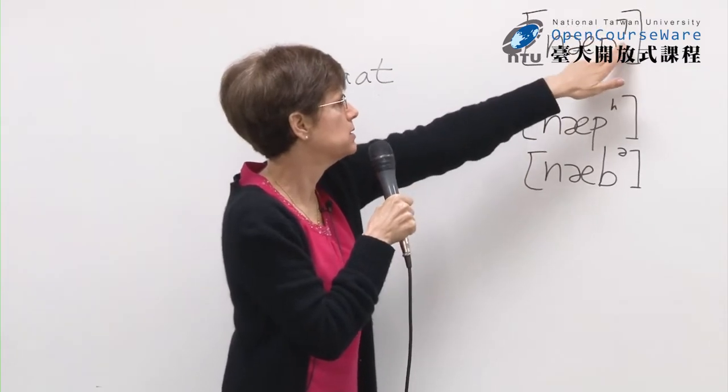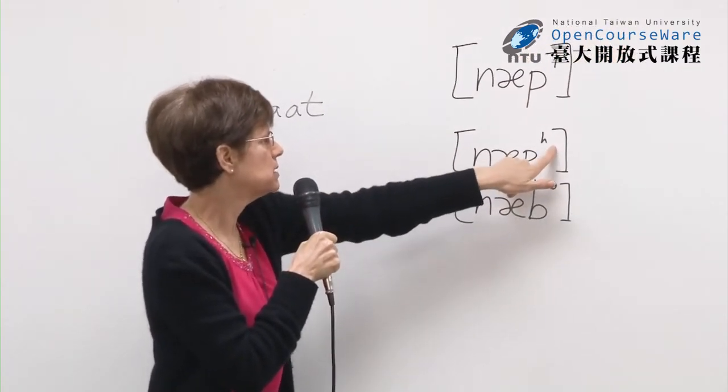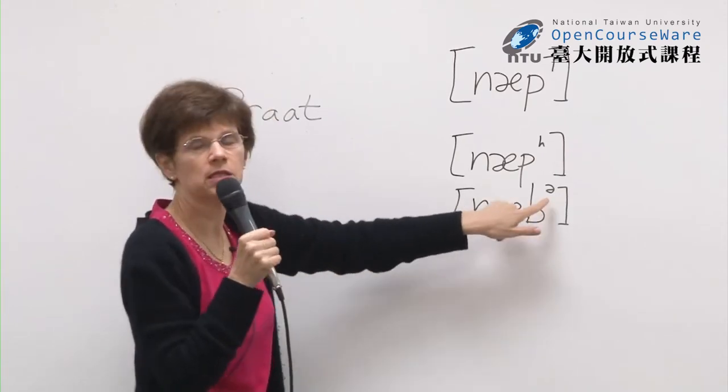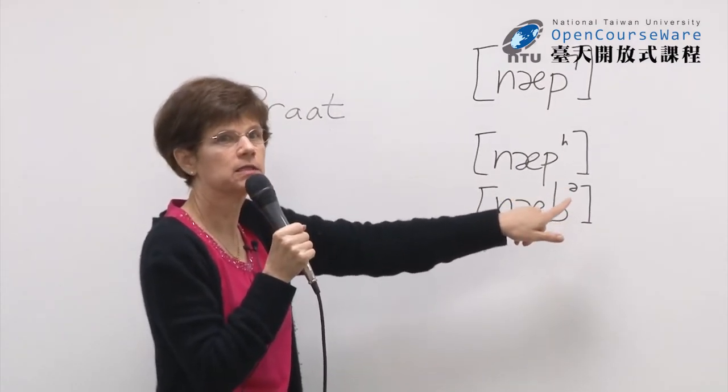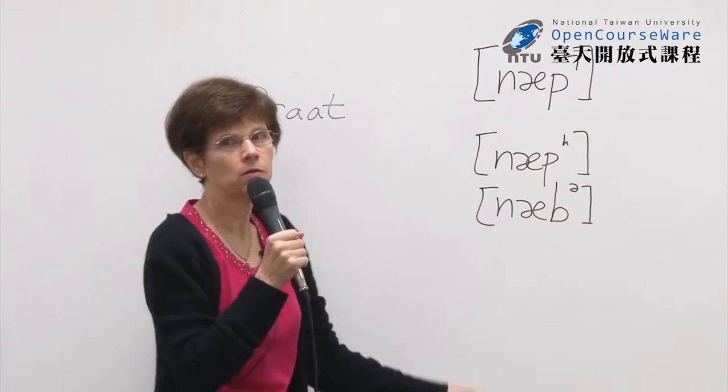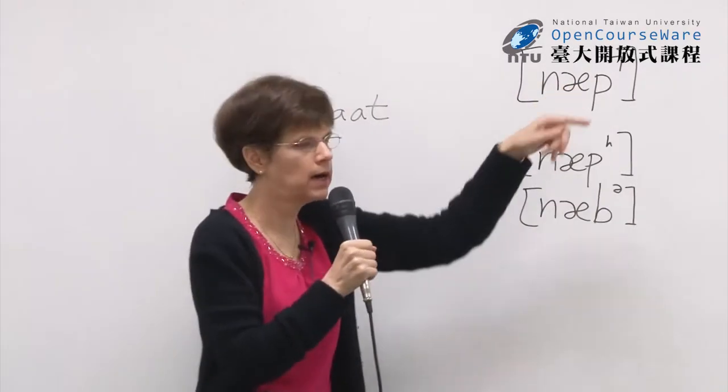First of all, if it's unreleased, we use this symbol. If it's voiceless and released, we use a small raised h. If it's voiced and released, we can use a small raised schwa. We can also have an unreleased voiced final stop. Okay? So nab, 没有主组的话,也是可以一样可以用这个符号. But he's saying that we don't usually release the stop at the end of a syllable or word, regardless of whether it's voiced or voiceless. So voiceless stops and voiced stops, 一样,通常不会出组. So nab, nab, nab, we've got a little voicing down there. But even with that voicing down there, it doesn't go on really long.